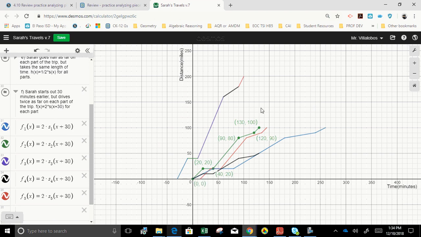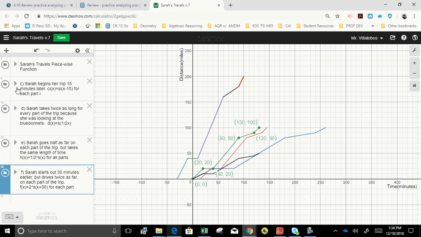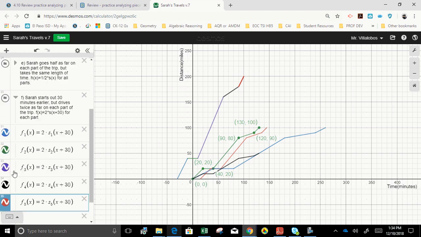And let's review. So this strip, which is all these different colors, went 200 miles in 100 minutes because she started 30 minutes earlier. Right. So it really took her 130 minutes. It's just that she finished at minute 100 as opposed to minute 130. So that's that. Do we want to have it the same color? Maybe, maybe not. Orange then? Yes.